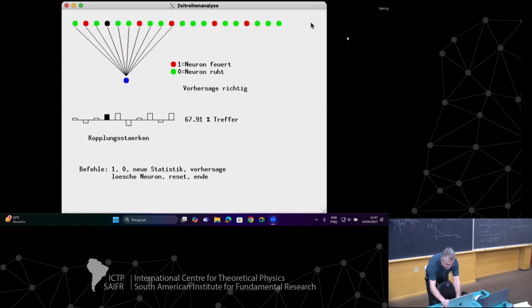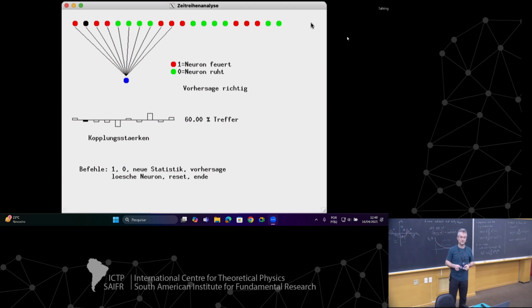And you can actually play around. I do a reset now. You can play around, but this is too simple. You can delete neurons after some time and see that sometimes it does not change much of the prediction rate if you delete one of the neurons. So they are actually quite robust. If one weight or a few weights are screwed up for some reason, they can still do their job.